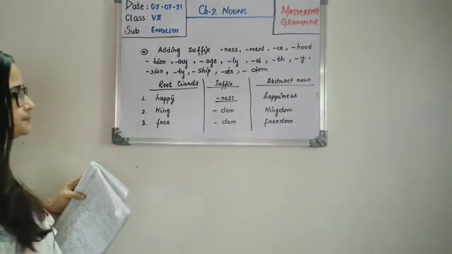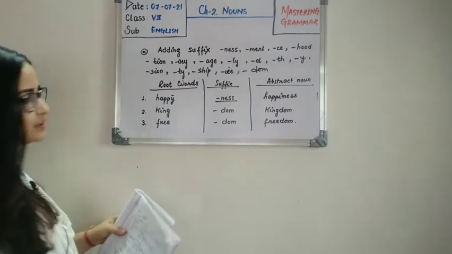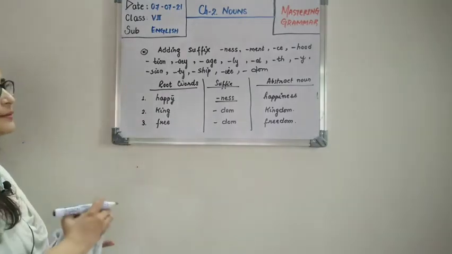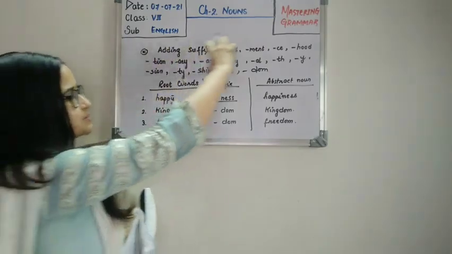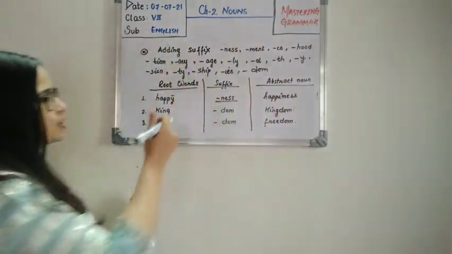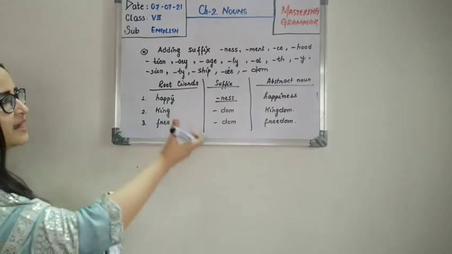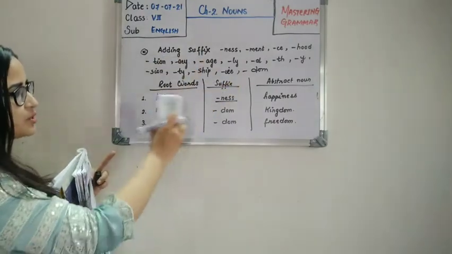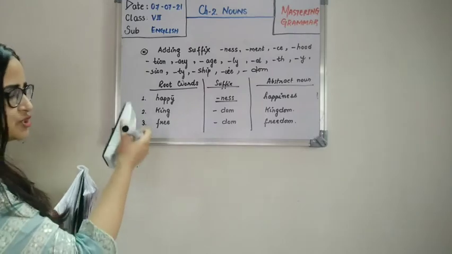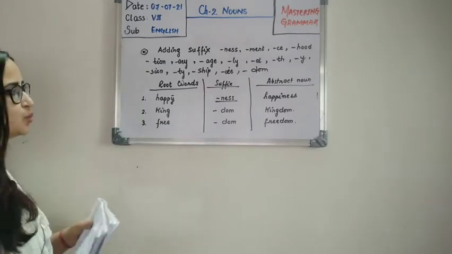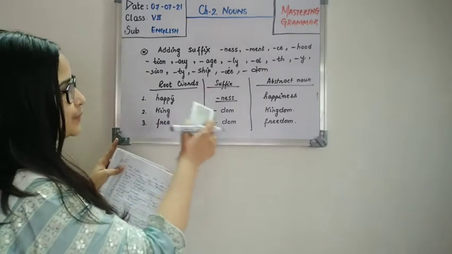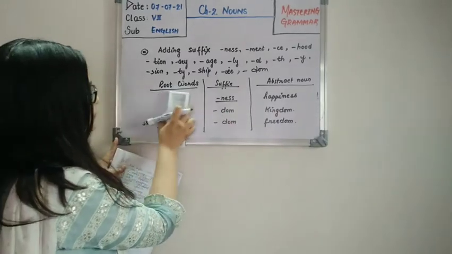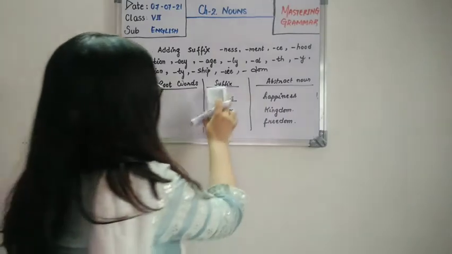Okay children. Now moving to the next set of words. I hope this is clear children. I will be writing it here only. I'll leave this one as it is, because you may see how we are changing that by adding those suffixes. So I'll just be erasing all these words and changing the numbers, adding some new words. One is happy, happiness. So now we will be moving to number 4. Let's see what we can do with number 4.